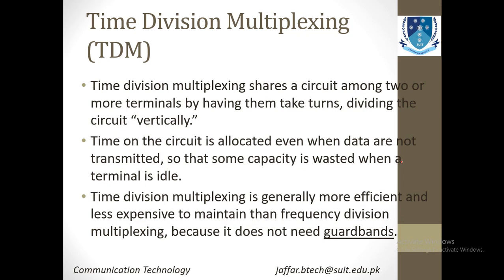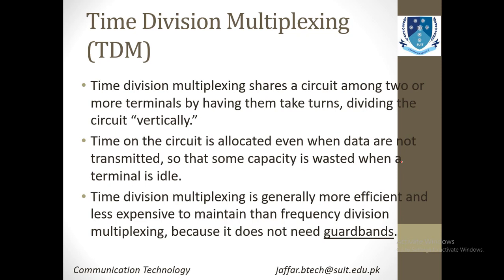Moving swiftly on to TDM, this is time division multiplexing. In time division multiplexing, instead of sharing or doing things horizontally, we do it vertically, and we divide the time and allocate time on the circuit. When the data are not transmitted, the same capacity is used by the other user, and the resources are not being wasted. So this is a more efficient way of dividing the resources. But the only drawback of this is that all the users will have the same priority in spite of their payment procedures or their priorities.